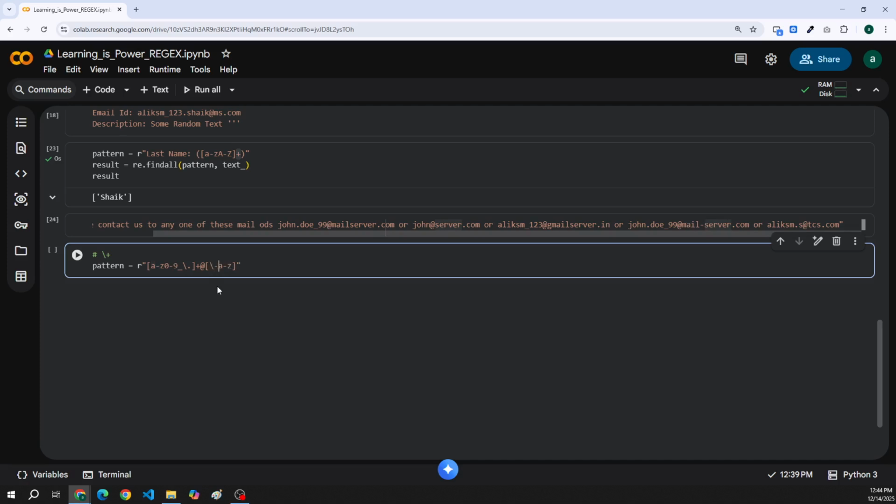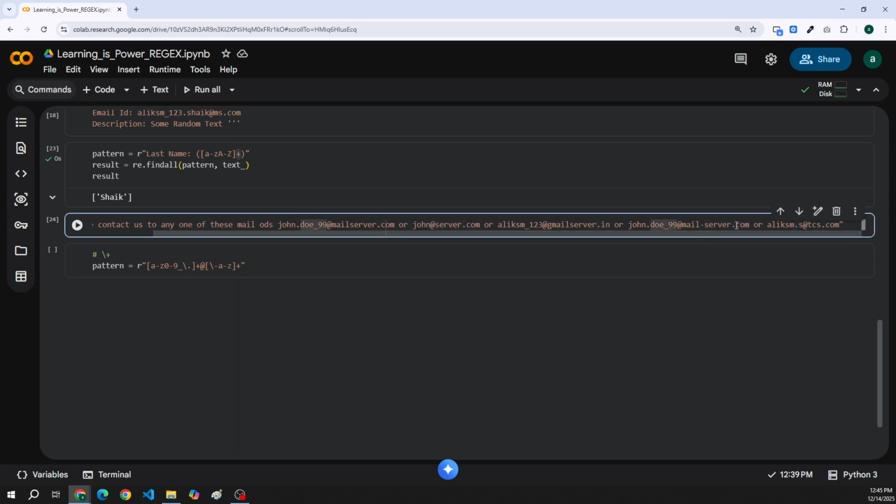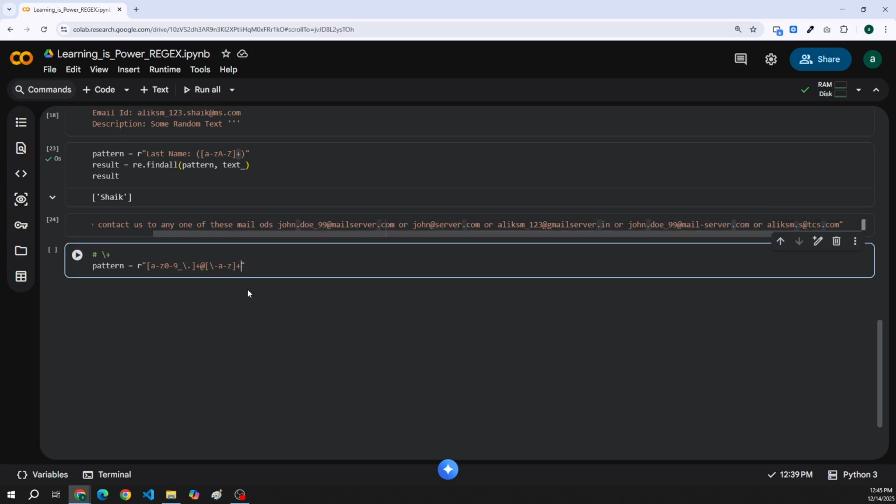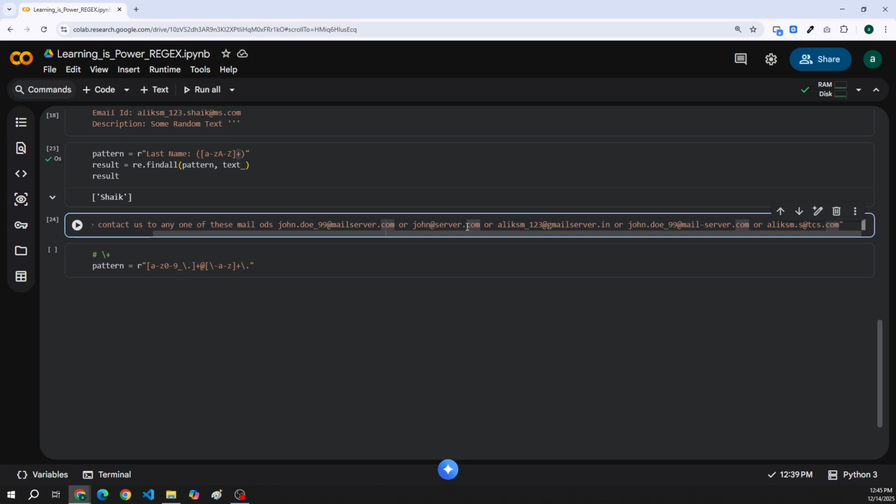I hope you have guessed it. In this way we have to use it. Now till the end. Till which end? Till this dot we have to go. So let me add that. Now we have covered this whole part.